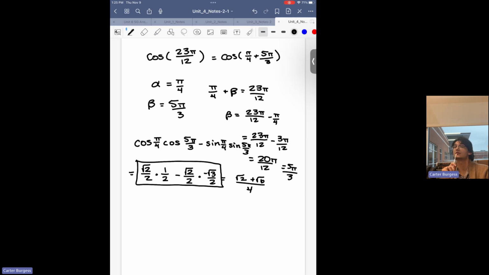If you're going to plug directly what you get for alpha and beta into alpha and beta, then use the sum formula. If you want to make the switch of, if I see negative beta, then I'm going to plug in positive values into the difference formula, then that's also fine. Just don't plug negative values into the difference formula, because that will undo what you are trying to do.